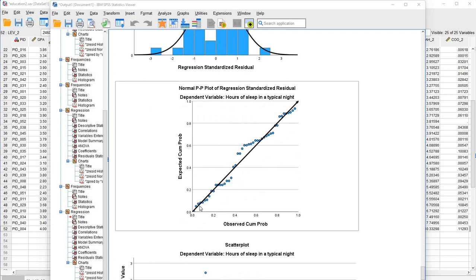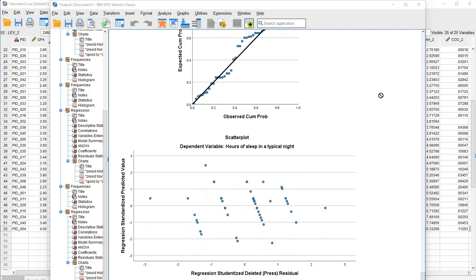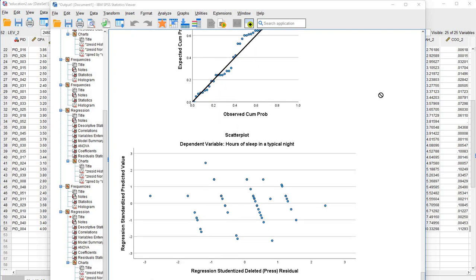Our PP plot is hugging the line, but it does deviate a little bit up here, maybe indicating a potential negative skew, but it's not terrible. It is deviating a little bit from the line, so not the perfect PP plot. Our residual plot actually looks really, really good here.